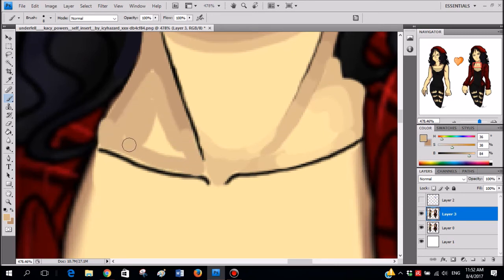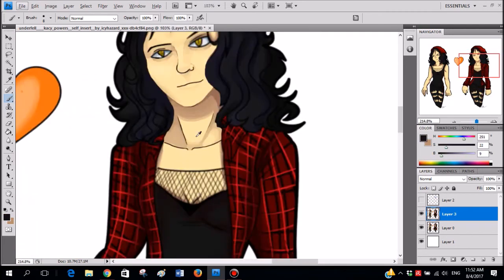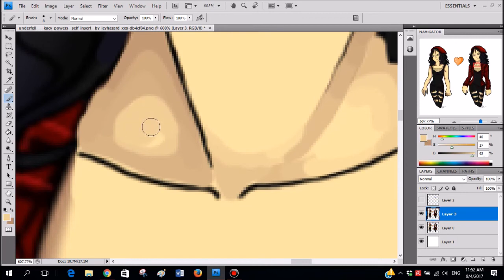Okay, so that's done. And gonna do this. I should probably go for like a low opacity brush, but I don't feel like it. Gonna have like a bit of highlight here though. Right here. And then proceed, blend it the fuck back, because it doesn't belong.